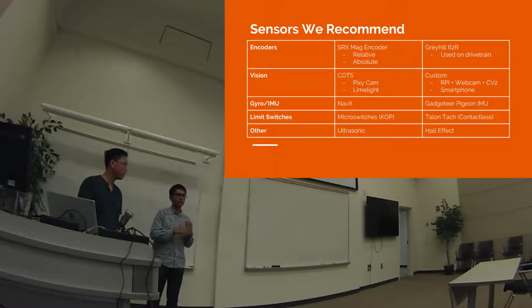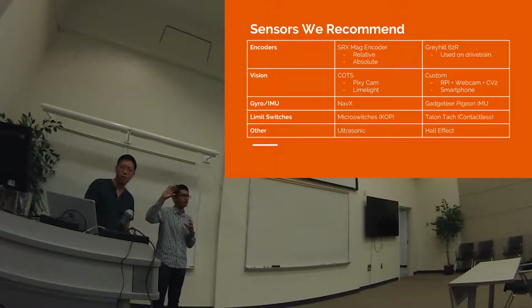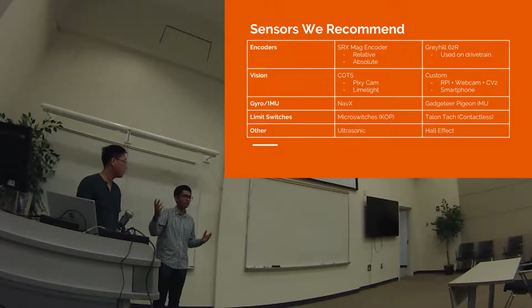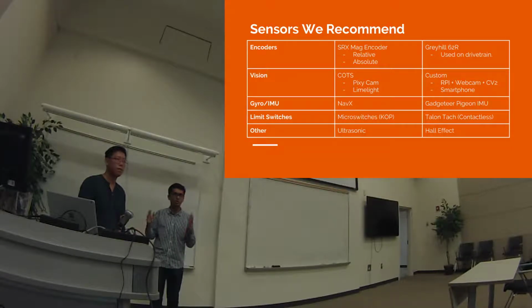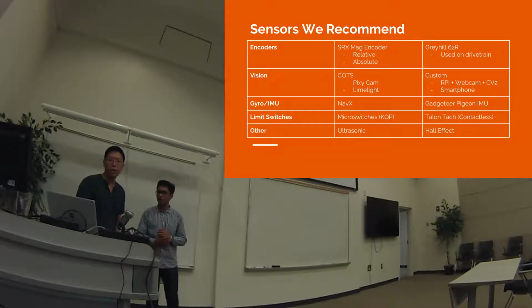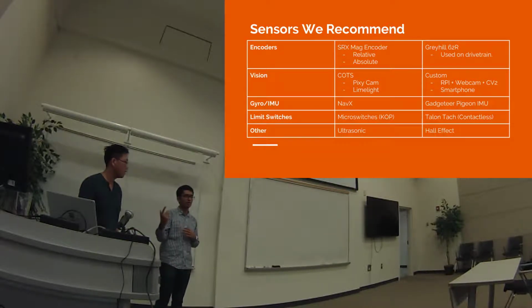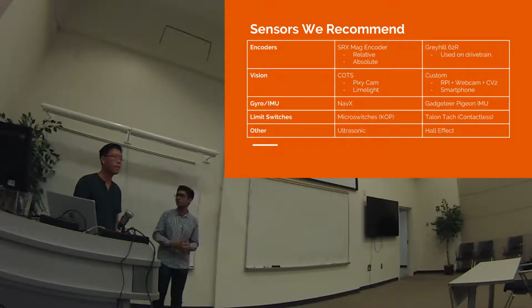So what we would do is we'd use a camera with an LED around it to get the same HSV, the color of the reflective tape, and it would basically find the angle from the reflective tape and move to that angle, so you know that you're lining up right. It can also use a smartphone camera like a Nexus, which some teams use, like Cheesy Poofs, like you saw.